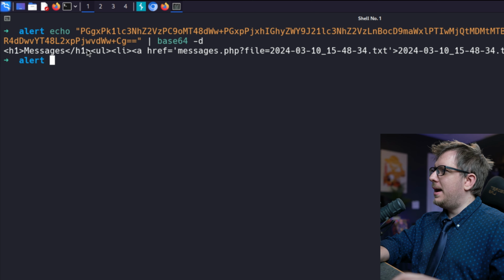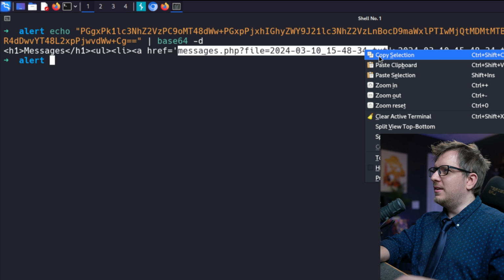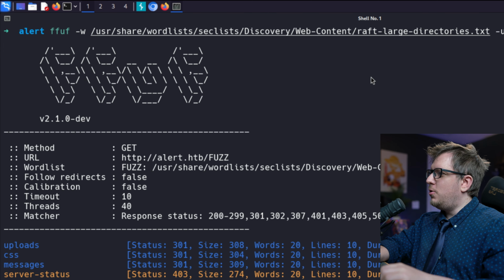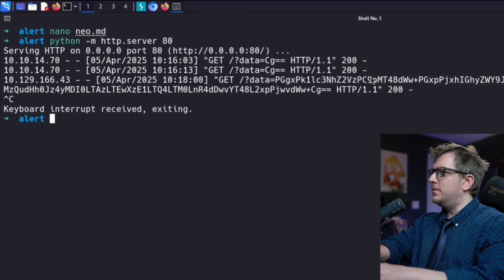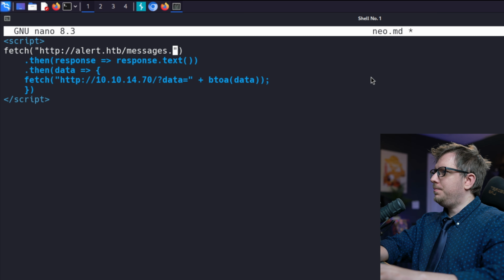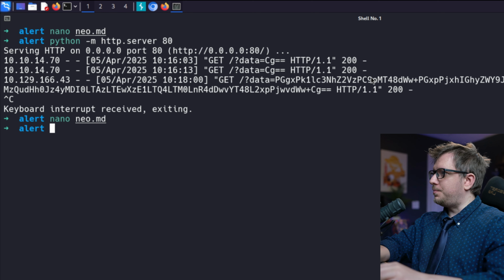So we're getting backup messages with some type of URL. So it looks like there is some extension here for this. So I'm going to copy this extension 2024 3. Okay. So let's go back here and let's go into the original payload that we have and paste in that, and let's take a look.